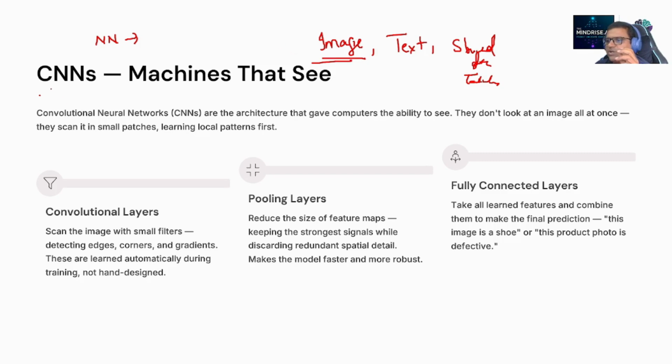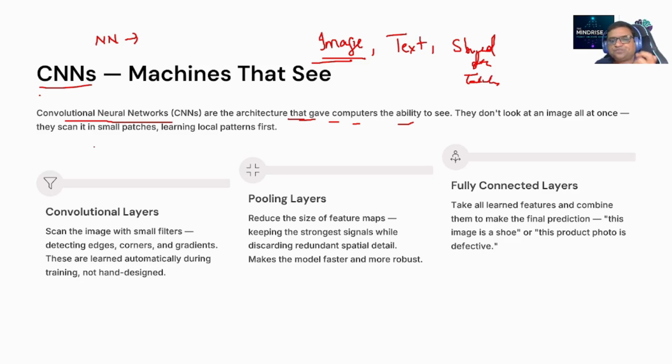This is very, very important. So CNN, convolutional neural networks. Basically, this is one type of architecture. This is used to extract from the image and classify as per the training. So you are giving the computer the ability to see the way we see. The moment you see a particular object, first you see the color, shape, etc. Then you can conclude that this is the relevant object name, etc.